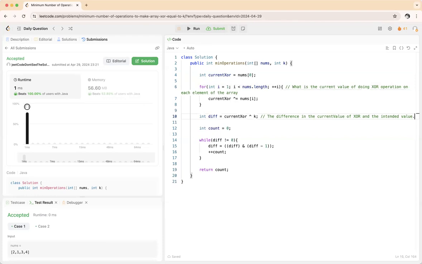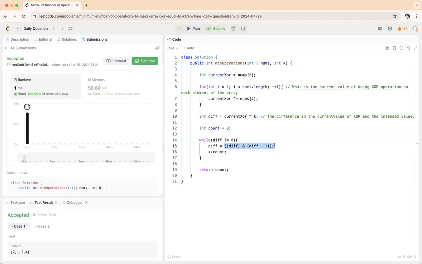As we all know, XOR of a bit in the result is set when that bit is set in exactly one of the operands, and it is unset in any other case. And here, this is one trick to find out how many bits are set in a diff.